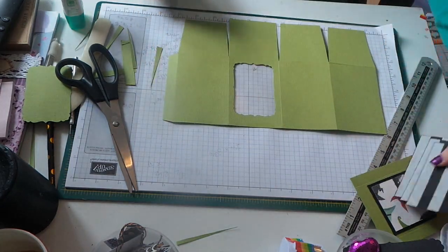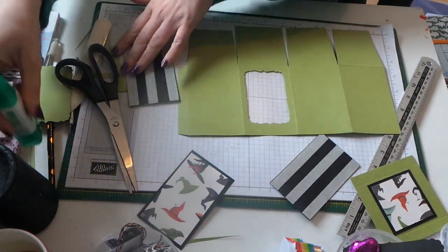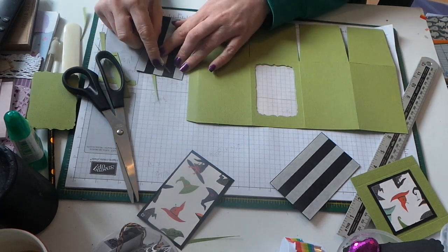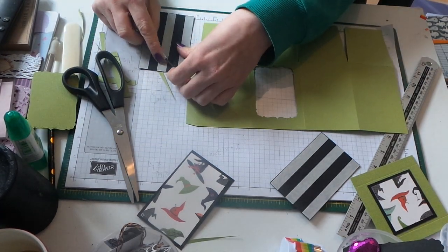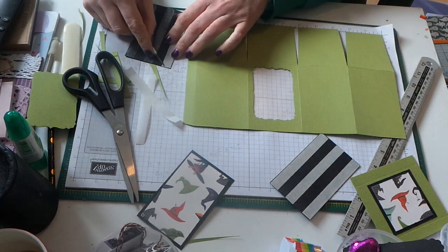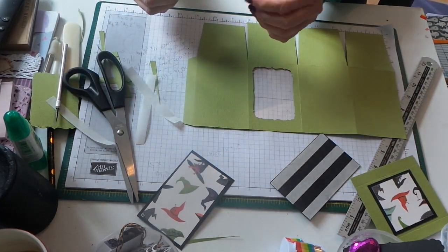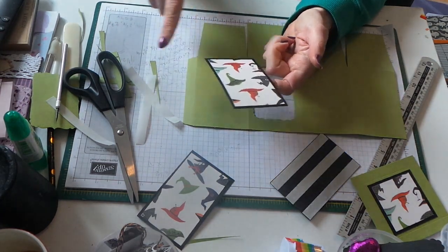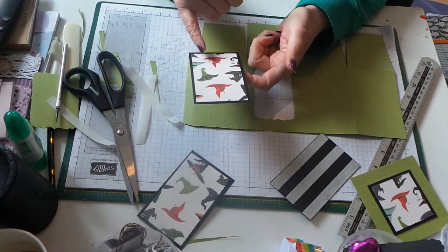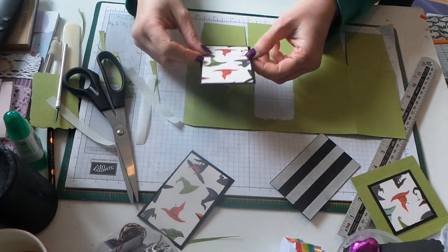Okay, now I am going to put my panels on first because I don't want to have to worry about lining up when it's all together. So I'm going to do this quickly now. I've already prepped. I'm going to mat it with black cardstock again, like the one I did in the orange, and I've used the same paper, okay? So these measure, I've just gone 1/4 of an inch smaller, so these measure 2.5 by 4, and then the paper measures 3 3/4 by 2 1/4.